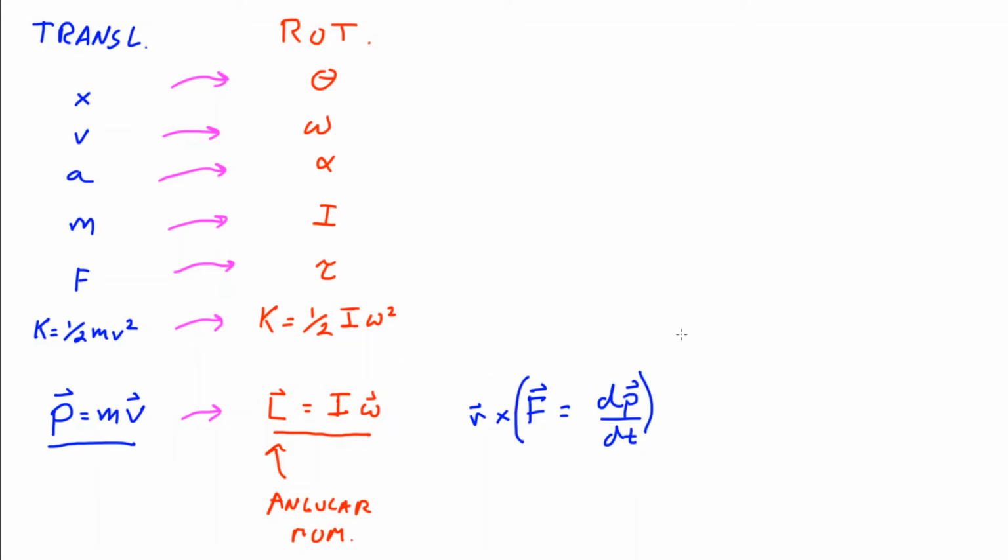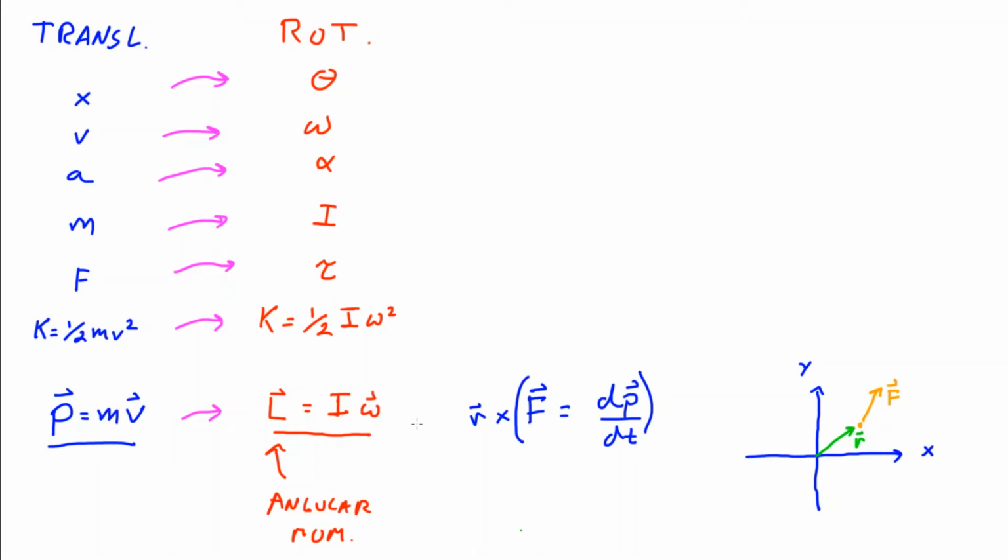And remember, the vector r is a vector that connects the place where the force acts to the origin of our coordinate system, or to the center of rotation. So let's say we have some coordinate system, x, y. We have a force F that acts at this point, and the vector r connects that point to the center of this coordinate system. So this is our vector r. The center of our coordinate system here is the center of rotation.